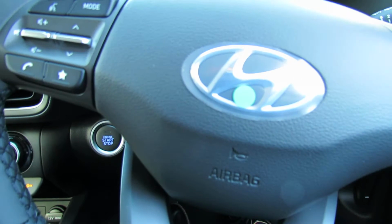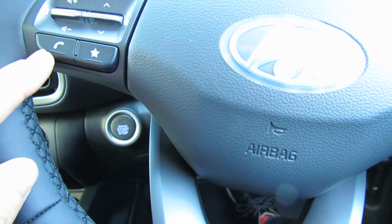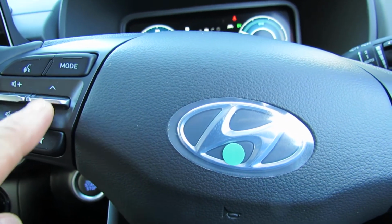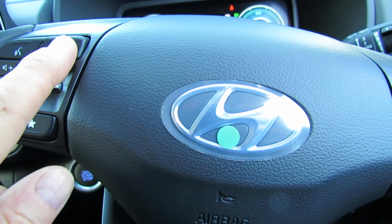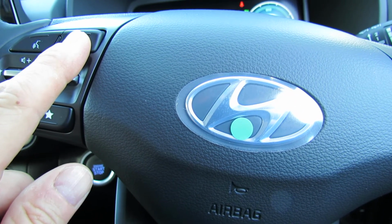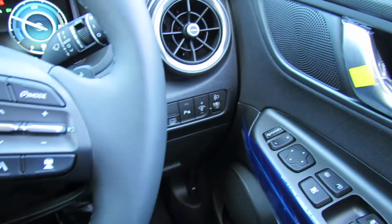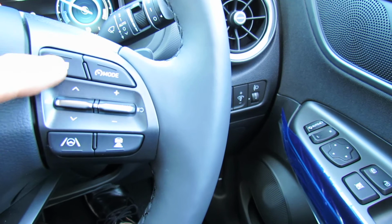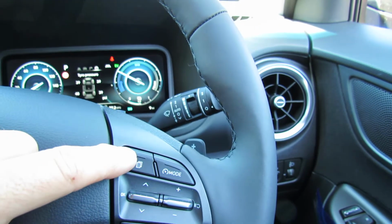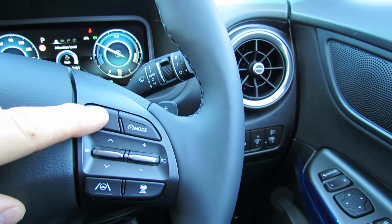Nice and simple. Again, you've got your Bluetooth, make a call, discard a call, volume up and down, channel stations up and down, voice activation, and mode. Mode simply just tells you whether you're going to go into FM, AM, Bluetooth or anything else like that. Nice and simple there. And on the right hand side of course this is your book. That's that. I know you're familiar with that. It just changes what you see on the dials in front of you, and then you can scroll down as and when you want to.